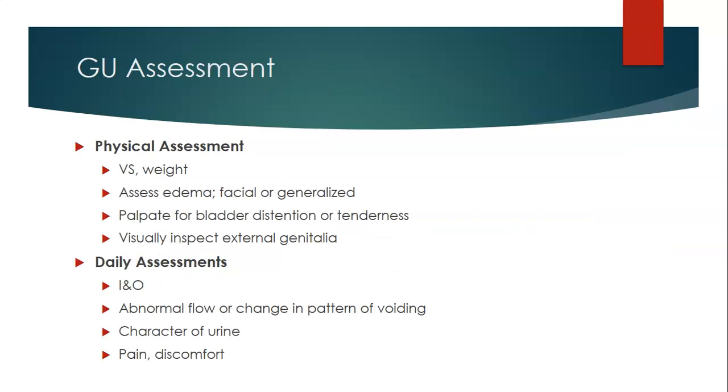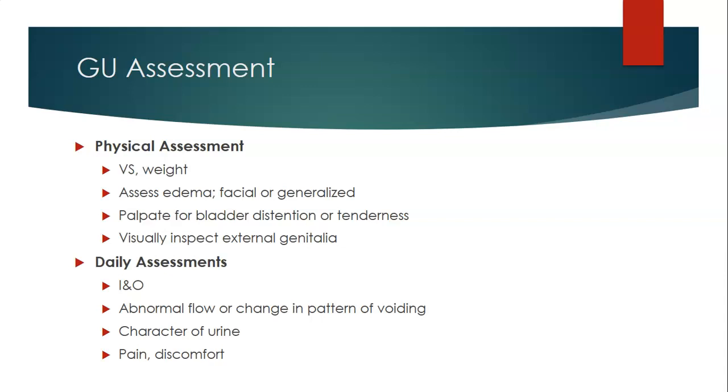So moving on, first we're going to talk about GU assessment. So in any GU assessment, as nurses, we need to be looking at their initial physical assessment. We're going to assess their vital signs, their weight, because we just talked about how blood pressure can be impacted by the renal system. Daily weight, of course, if someone's retaining fluid because they are having kidney issues, we're going to be wanting to look at their initial weight. Later on, we'll be doing a daily weight.